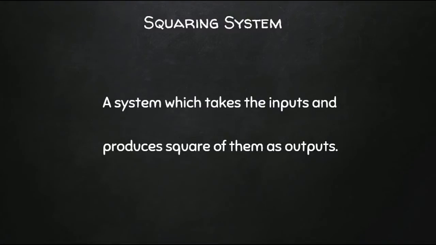Thank you Jahidul Pranto. Now I am going to describe our project in detail. A squaring system is a system which takes the input and produces the square of it as output. We have seen square inputs in decimal, but it is not common to see square inputs in binary. Sometimes we use it for individual purposes, but most of the time we do not use it.